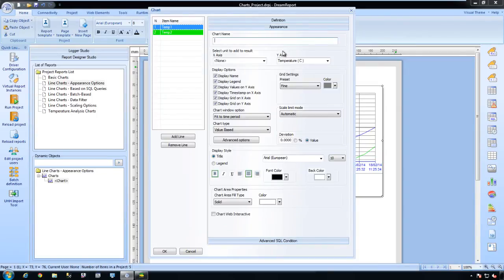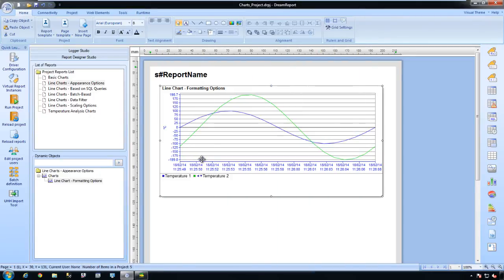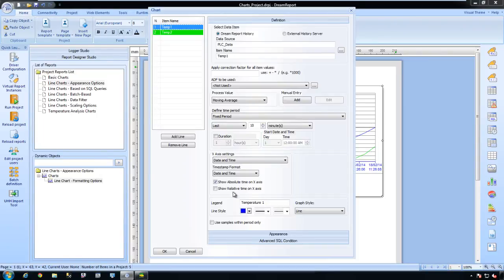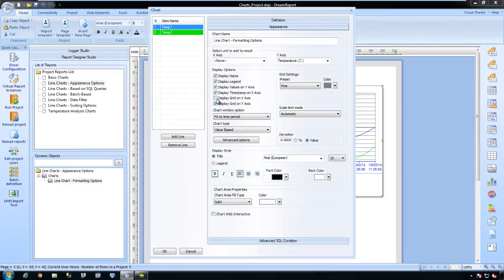For the chart title, we can set font options and placement of the title, left, right, or center justified. The Display Options section allows us to show or hide various elements such as the title, legend, and grids, for example. And there you see the chart title left justified and only the Y-axis grid lines shown. We'll now take a look at the grid settings, which allow you to set spacing for the grid lines and grid color options.